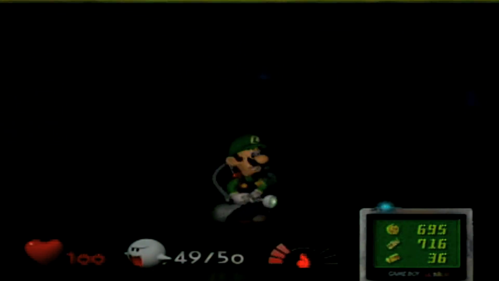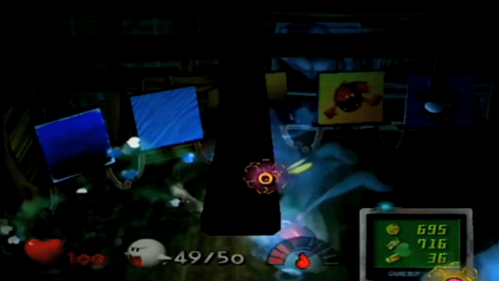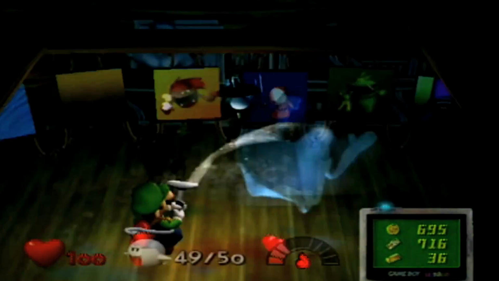If they all spread around like that, it's a lot harder to get them all in one cycle. Why do two of you have to be together, but not the third one? Alright, don't hit me. Don't hit me. Good. Now I'll catch you. Come on. There we go.